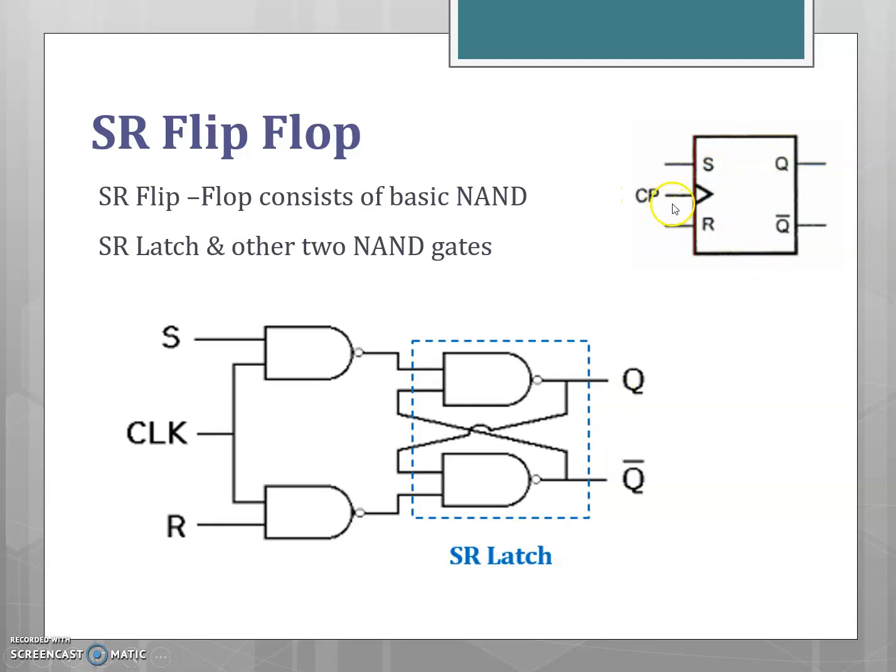The clock pulse can be either positive edge triggered or negative edge triggered. The S and R inputs control the state of the circuit. This SR flip-flop is nothing but the gated SR latch. The only difference is that the enable input in the gated SR latch is replaced by the clock input. The flip-flop does not respond until the positive edge of the clock occurs.